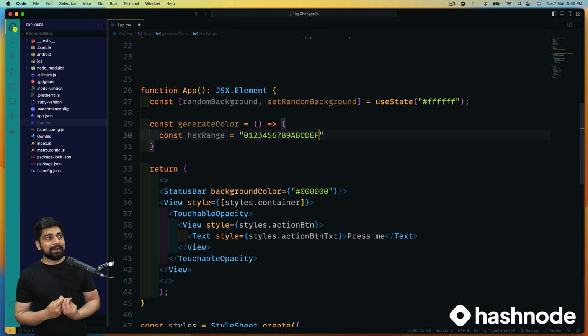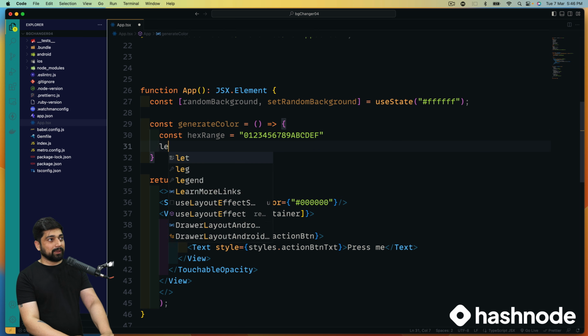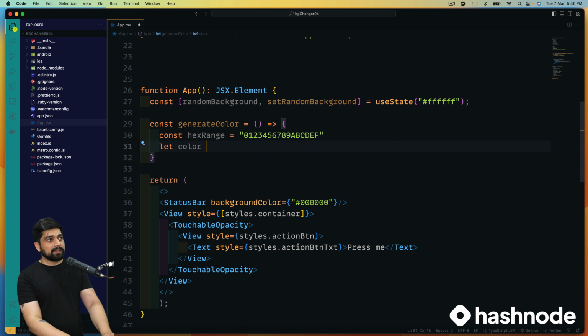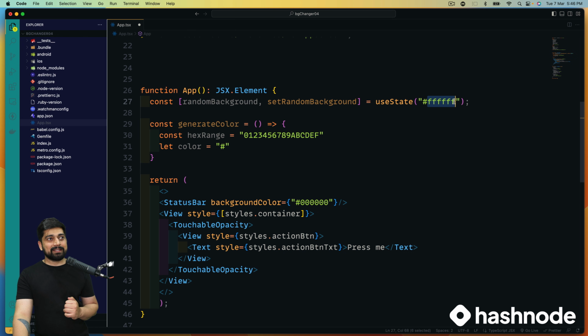So all I have to do is randomly select from this range and create a hexadecimal value. Now let's declare another variable up here. So let color. Now this color obviously is always going to start with a pound sign or a hash, and then the rest of the values I have to fill. As you have seen me do a couple of times in this video, I always calculate that these are 6 values. Sometimes people can say that you can also work with other value lengths, since it automatically predicts the values, but that is not a correct way.